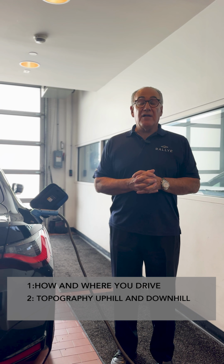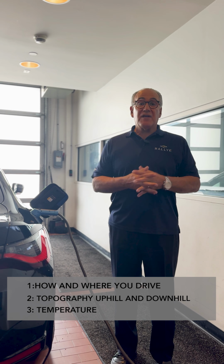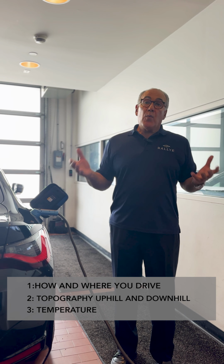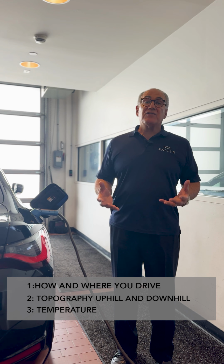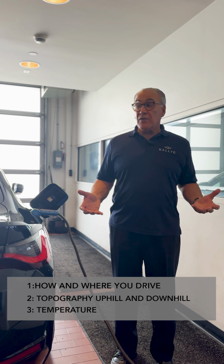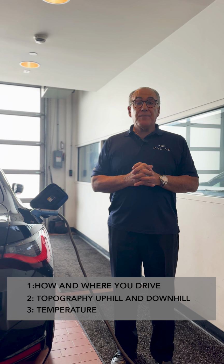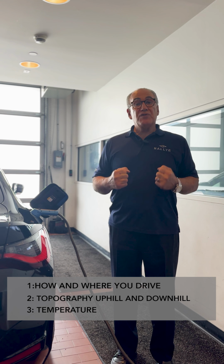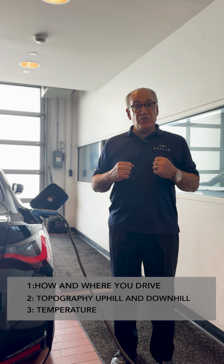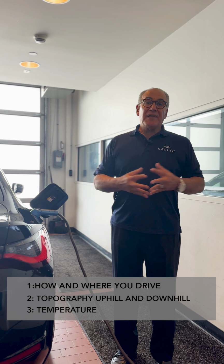As you drive the car, you'll start to learn these little things as you get more comfortable with driving the electric lifestyle. Now, one of the most important things that diminishes battery life is outside temperature. As we all know, when it's cold, batteries don't last as long, from everything from a portable battery to our cell phones to something as big and complicated as a car. Below freezing temperatures will definitely reduce the battery range on your car. So keep that in mind when you're planning a trip or when you're planning to go electric.